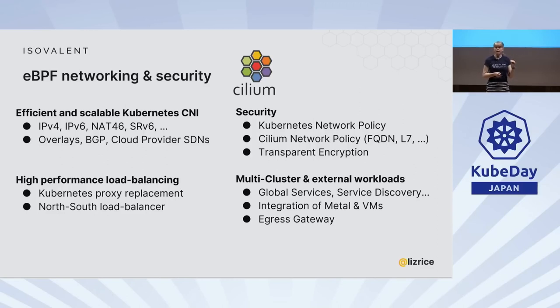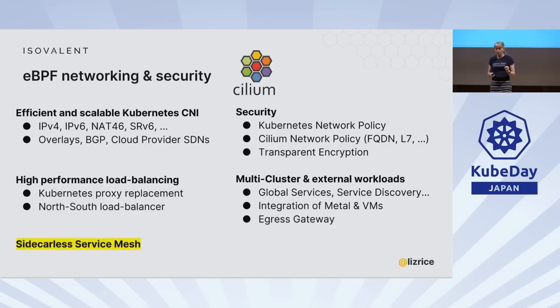Hubble is part of the Cilium project, and Cilium also uses eBPF to provide efficient networking connectivity. I mentioned that eBPF can attach programs to events in the networking stack, and we can use that to bypass parts of the stack to deliver packets much more efficiently within a Kubernetes network. And as well as providing connectivity, Cilium is also providing security using eBPF. It gives transparent encryption, so we can encrypt traffic between nodes in the kernel. And we can use eBPF to enforce network policy by dropping network packets that are out of policy.